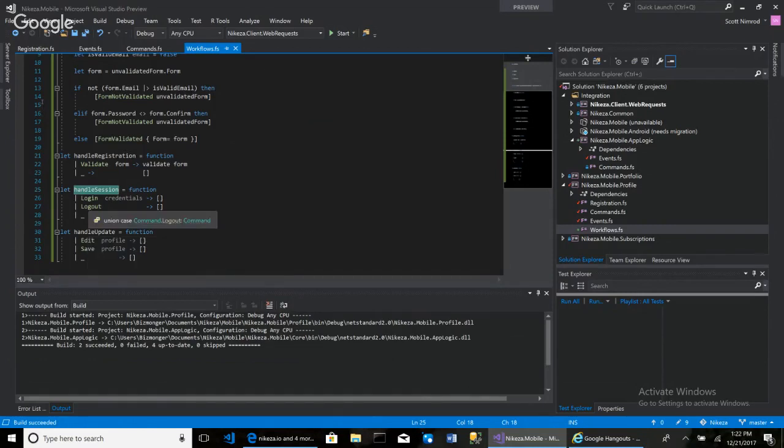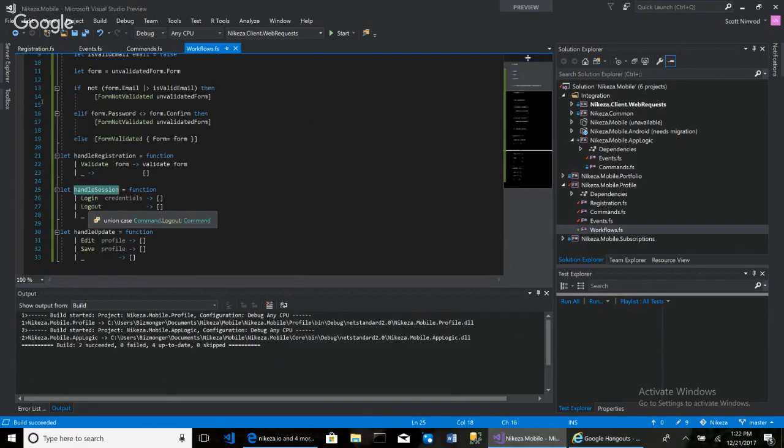I guess there's opportunities to save data. That can be done, right? Well, but that's still IO. Yeah, I don't think log in, log out is a workflow. These workflows always take a command and will always spit out domain events.